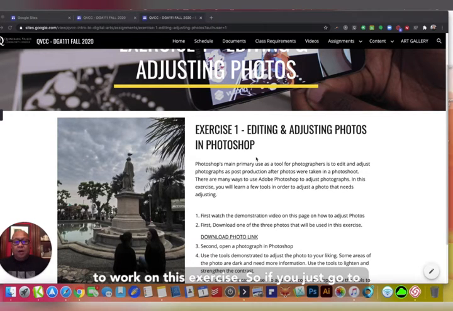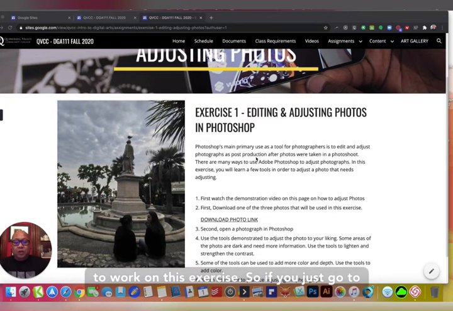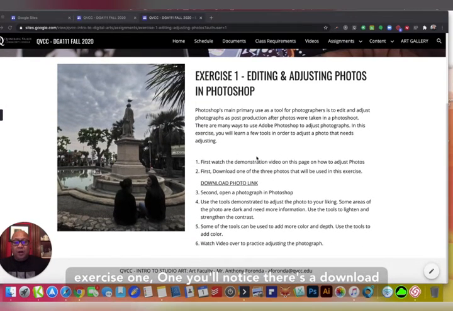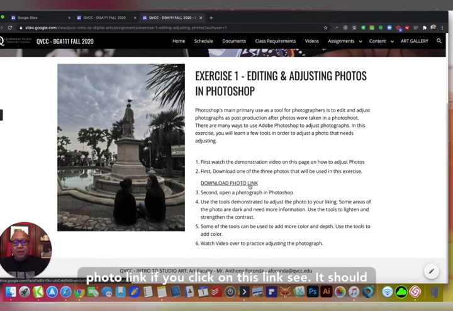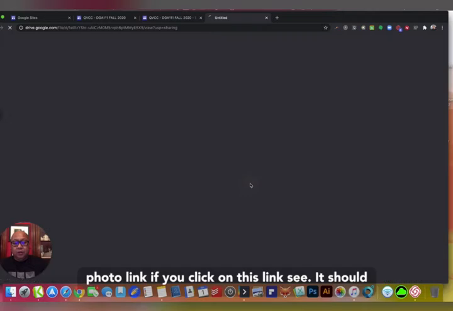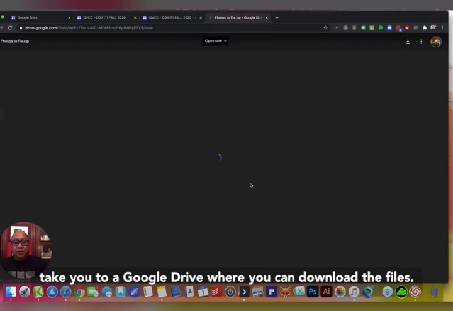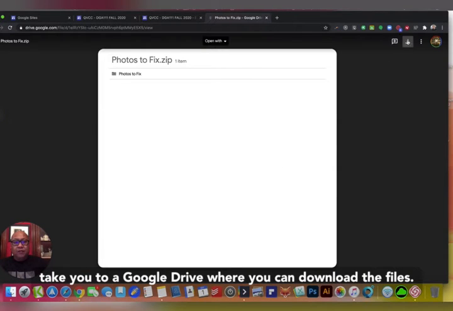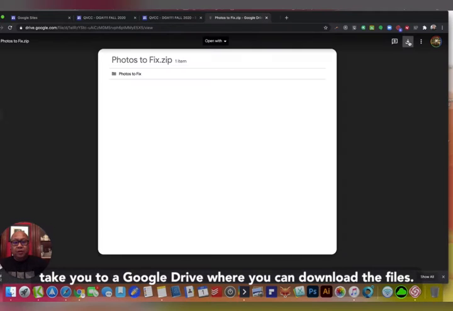If you go to exercise 1, you'll notice there's a download photo link. If you click on this link, it should take you to a Google Drive where you can download the files.